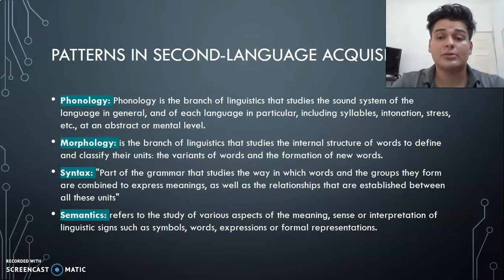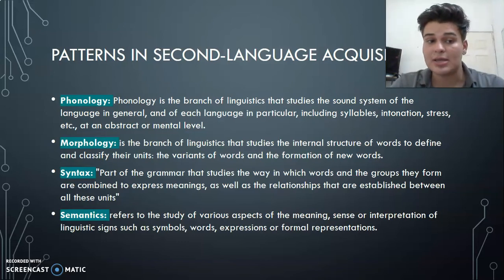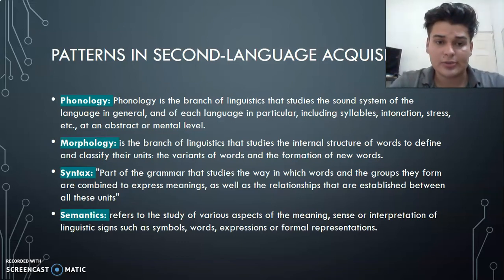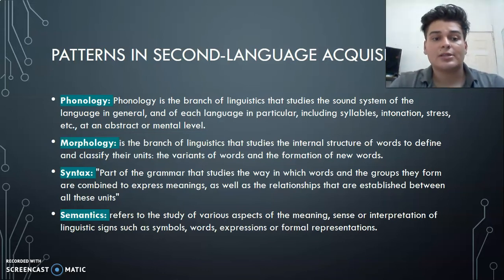Well, in second language acquisition, we also have the same patterns as in our native language. For example, phonology, morphology, syntax, and semantics. So I will try to explain a little bit about these topics individually. For example, phonology is the branch of linguistics that studies the sounds and the sound system of a language in general. Also, that includes syllable, intonation, and stress, and things like that.